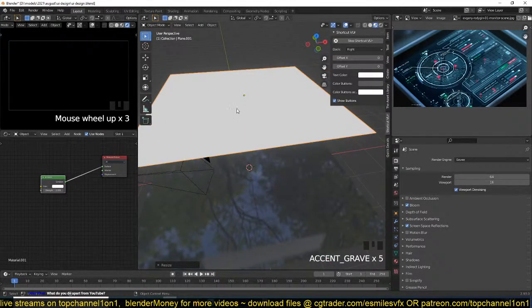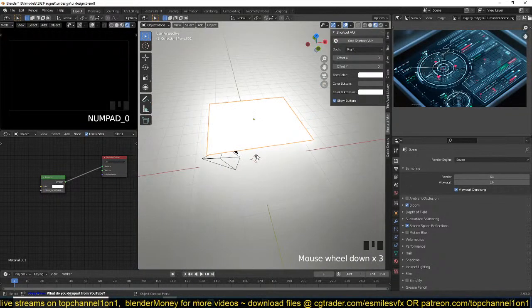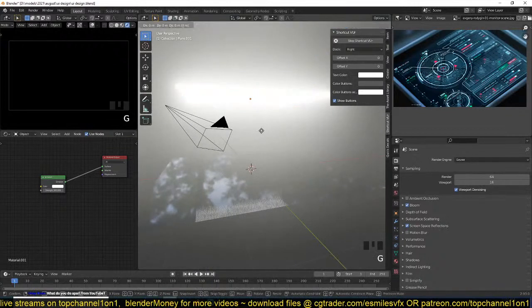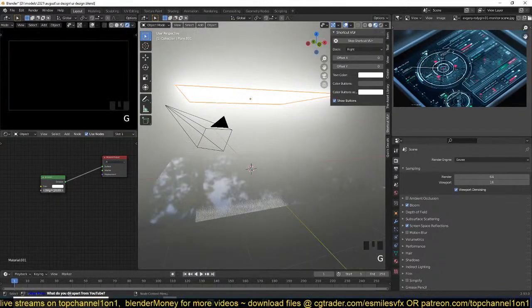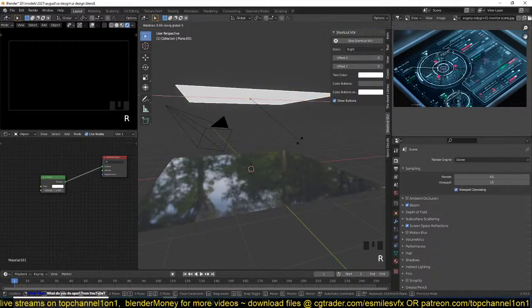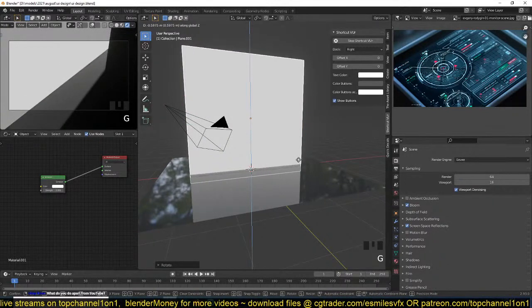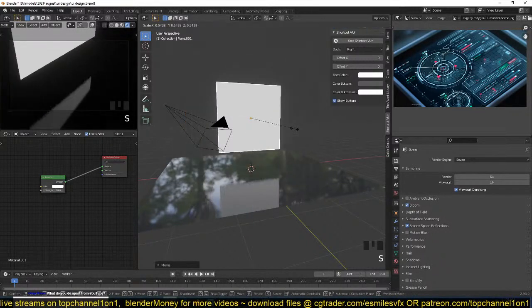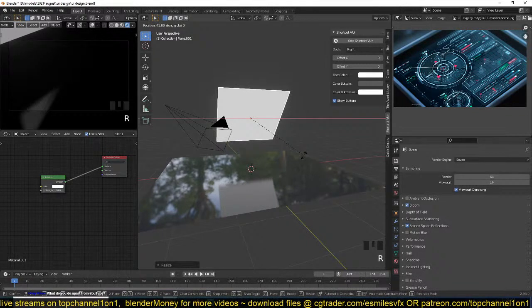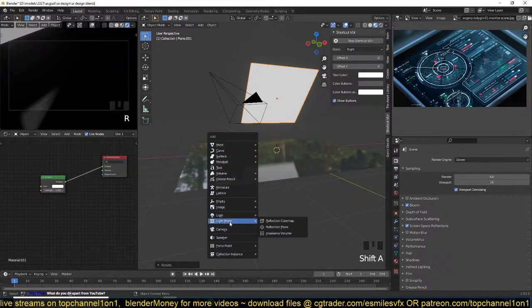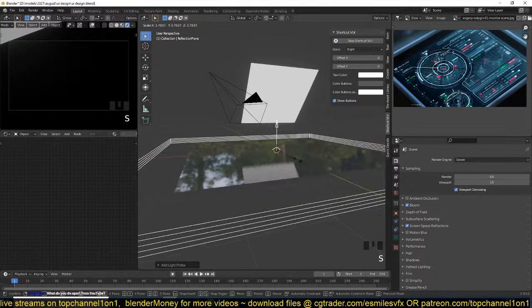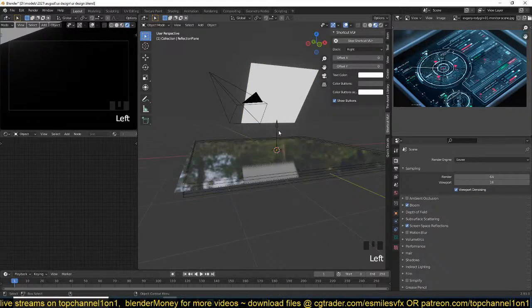So I'm trying to see if I can get this to reflect into the surface. Now that should give us a nice start. Okay, this will be one. Okay, so it does reflect it, but I see how it's fading out. So let's see if we add a light reflection.